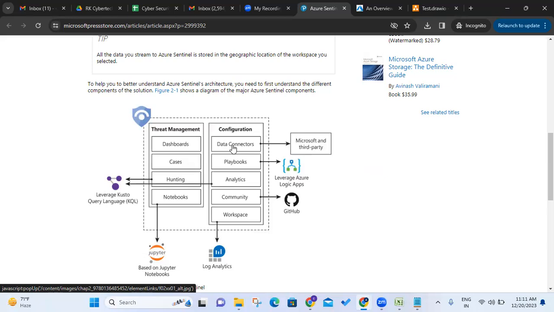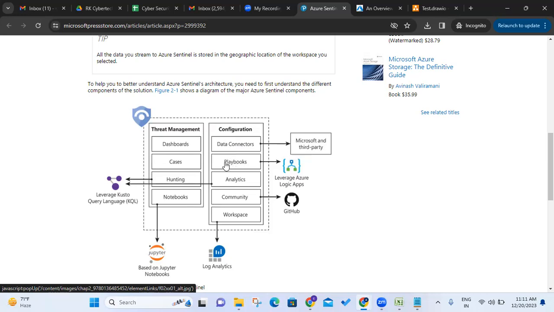To collect the logs from different types of log sources, we can use data connectors. That is called data connectors. Clear? Yeah. Now it will collect the logs, then it will complete aggregation, parsing, normalization, and also indexing, querying, and filtering part. For querying purpose, it will use backend KQL language that is called Kusto query language. Okay. So that is overall part of data connectors.